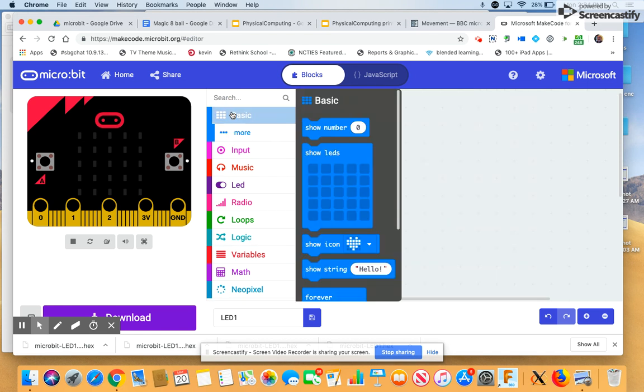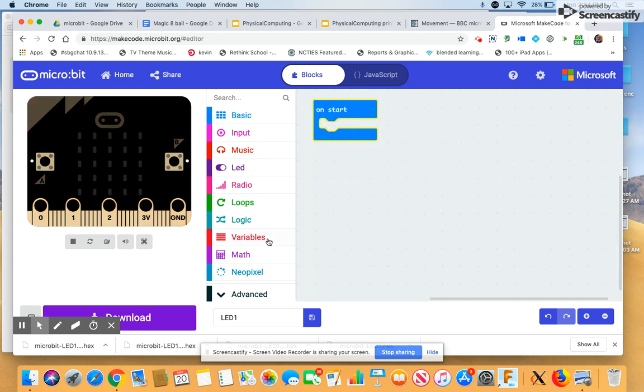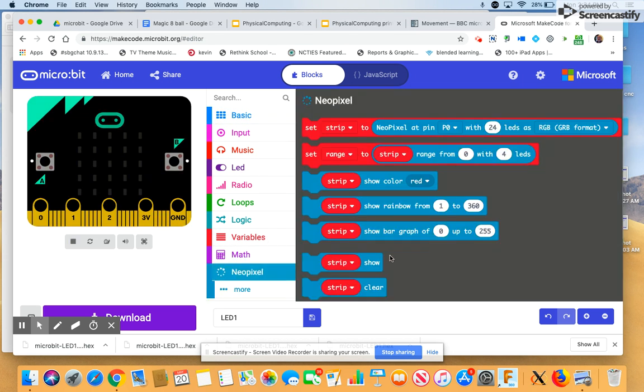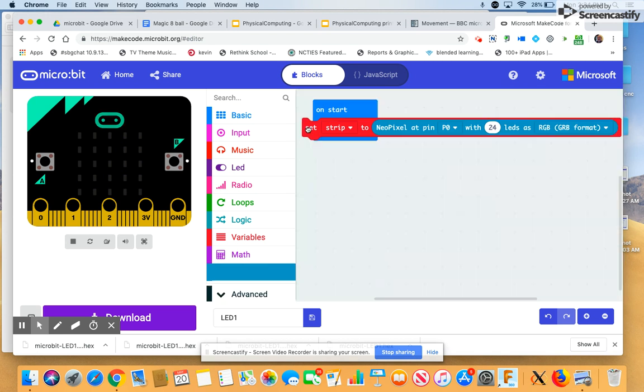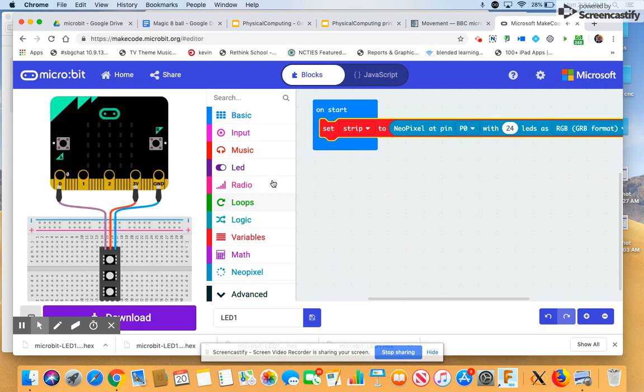Let us start. We'll just go on basic. On start, the one thing about NeoPixels you do have to know is you have to tell it you have a strip of NeoPixels, and that's actually the first thing in NeoPixels: set strip. Strip is just a variable name it gave it. I could change that variable to anything I want as long as I put it in here. I've got to tell it what pin I'm going to put it on. Put it on any pin you want. I'm going to put it on pin 1 just because. So I've got to tell it how many LEDs I have. My strip is 10. If you only tell it 5 and there are 10 LEDs on there, it's not going to light up 5.